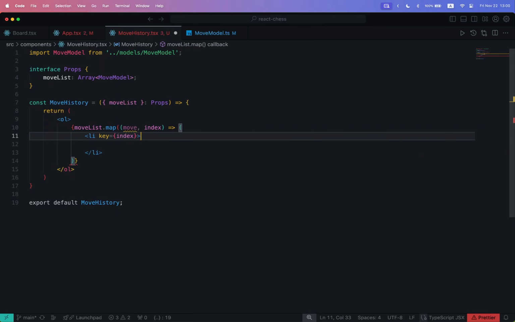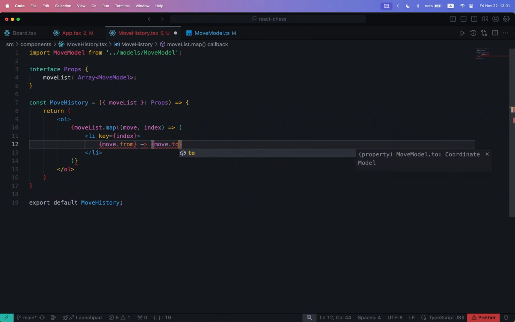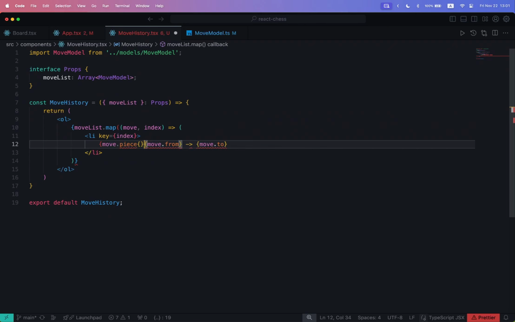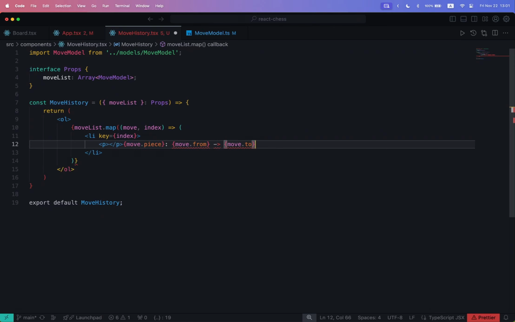But now inside this li, I'm going to say move from, move to, move dot to. Let's say here move dot piece, like this, something around this.